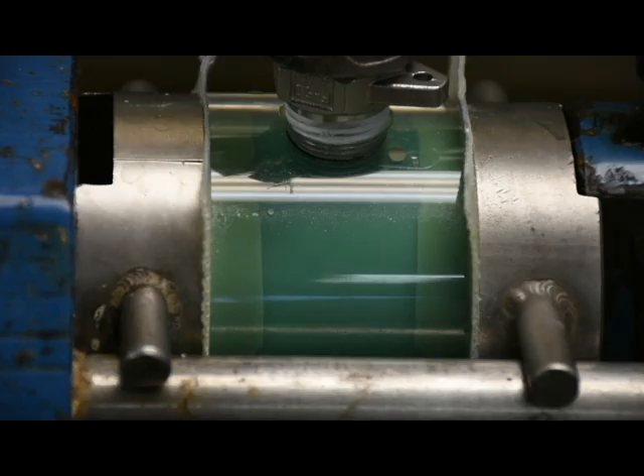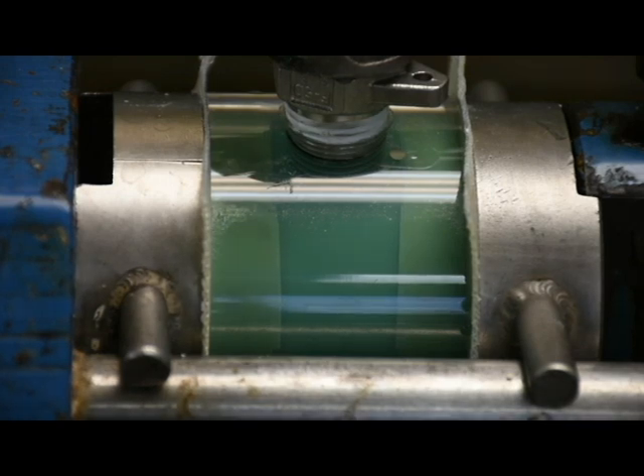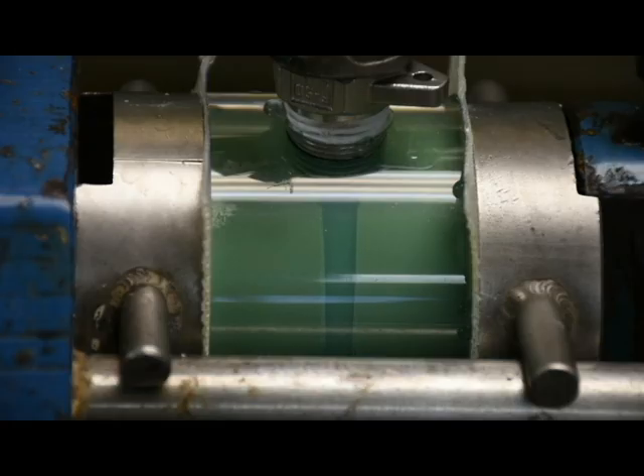Normally, a pump is used to feed a full-scale filter press. However, in this case, we are using compressed air to feed the slurry. The liquid can pass through the filter cloths, but the solids cannot, so they begin to build up between the plates. The solids are retained on the filter cloths, while the clear filtrate is discharged. The buildup of solids on the cloths creates an ever-increasing resistance to flow. As the filter cake forms, the back pressure increases due to this resistance. The formation of the cake has been sped up here to accelerate the process — actual filtration times will range from minutes to hours, depending on your application and the characteristics of the solids in the slurry.